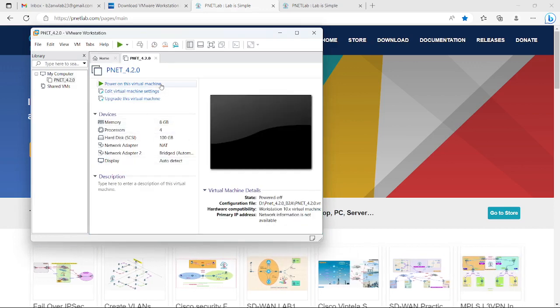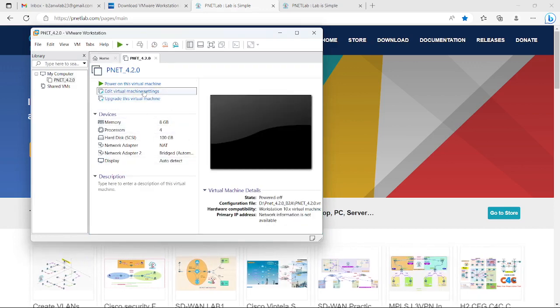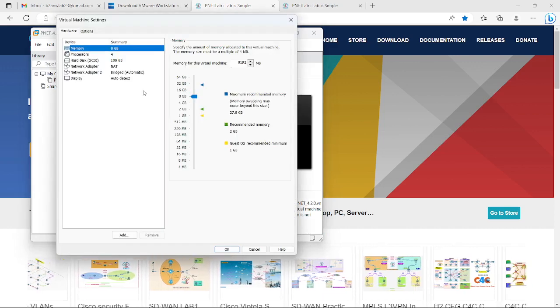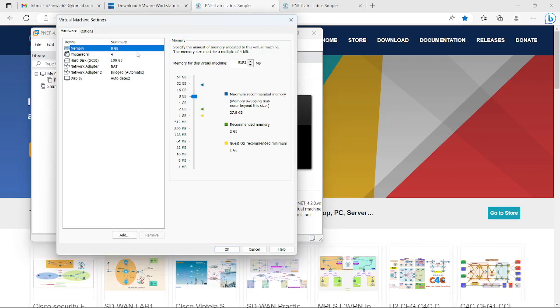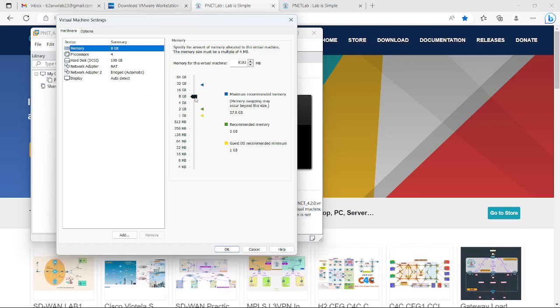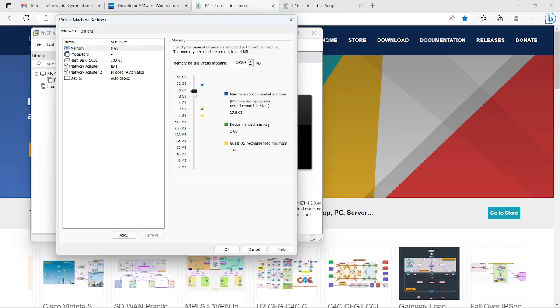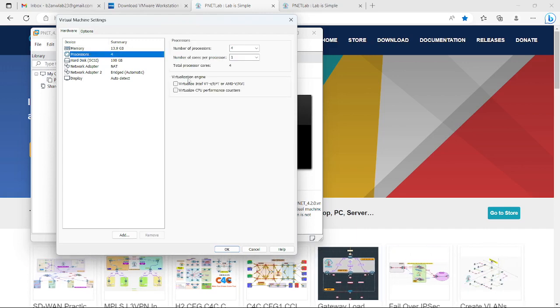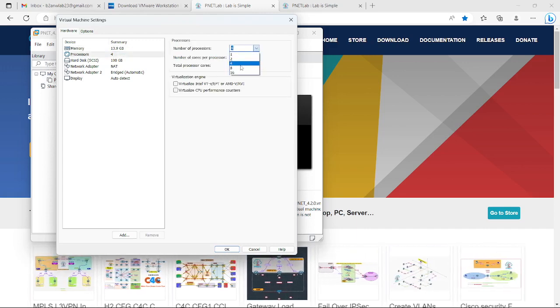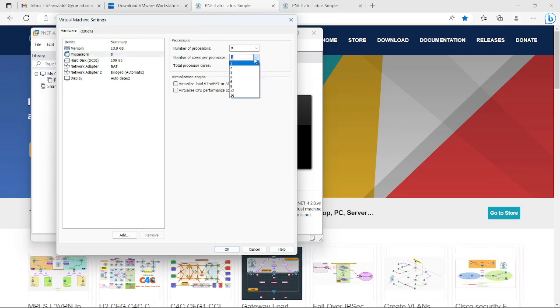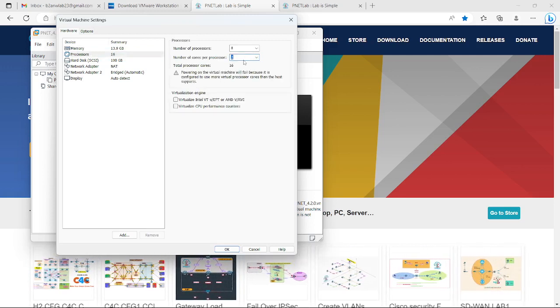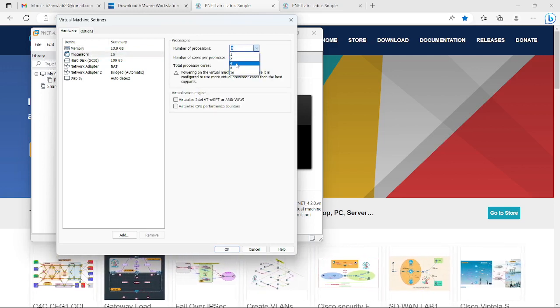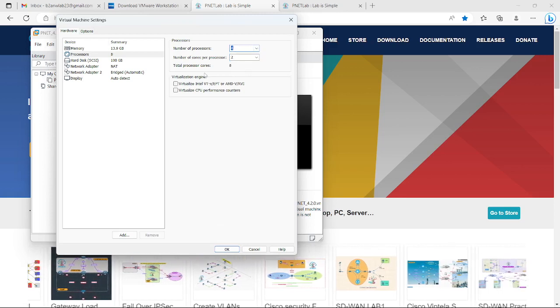Before running this, you have to change a few settings. Click on edit, and for memory you can choose whatever you want. I put 16 GB, and for the processor, out of my 8 processors, I am putting only 4, so it will be good.